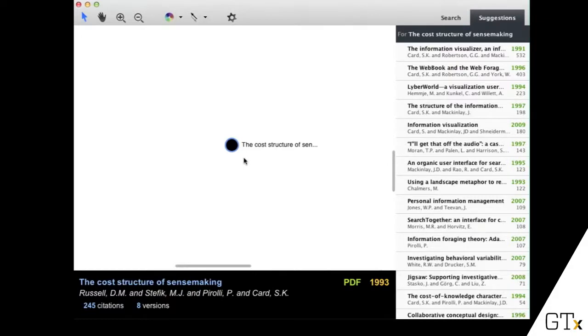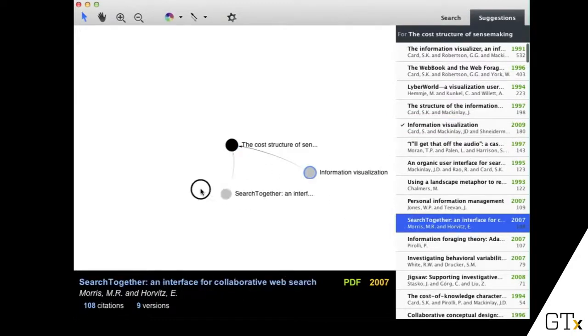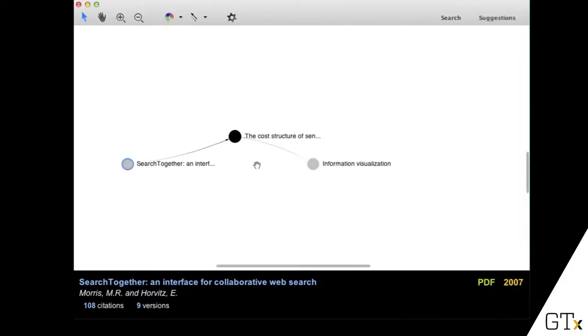So in this demo, I'm going to cheat a little bit here because I'm familiar with the paper information. If there's only one paper in the beginning, then on the right, what you will see is papers that either cited it or are cited by it. Here we'll only look at the paper title, but in practice, you will want to also look at the PDF as well. Just skimming the title, I already see that there's one paper called Information Visualization. Another one is about search. So pretty general topics. So I just drag those into the view.